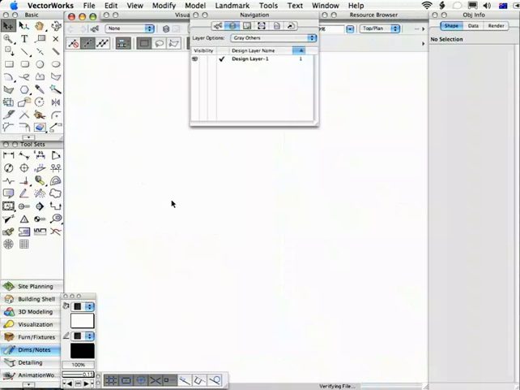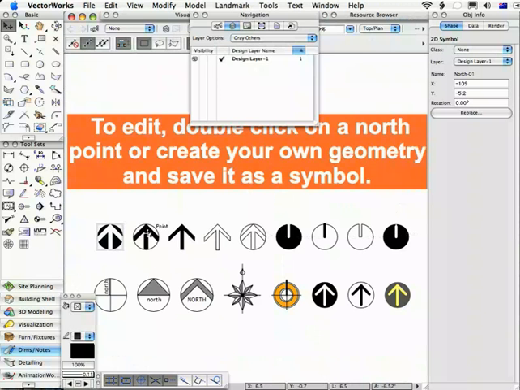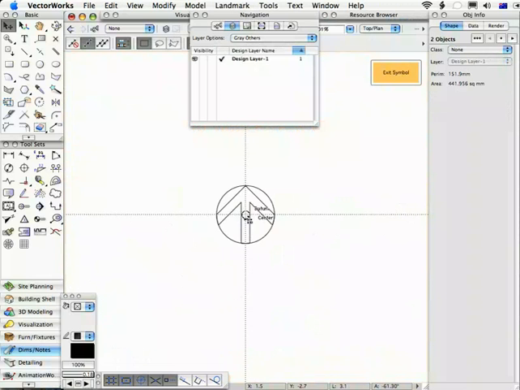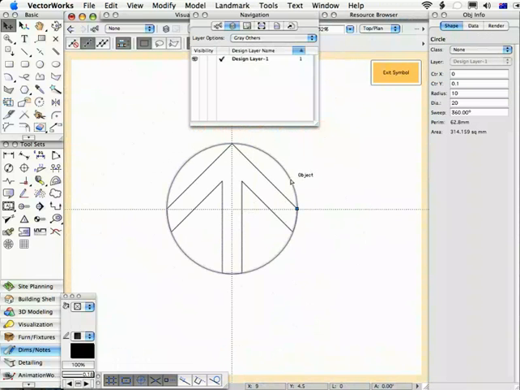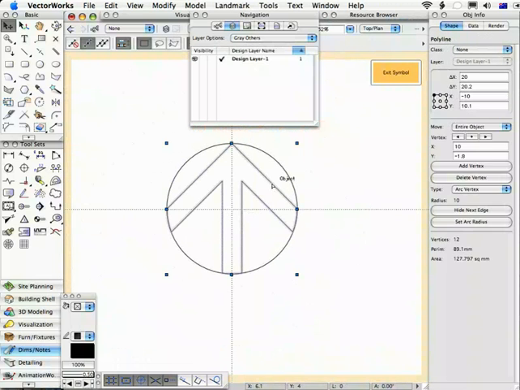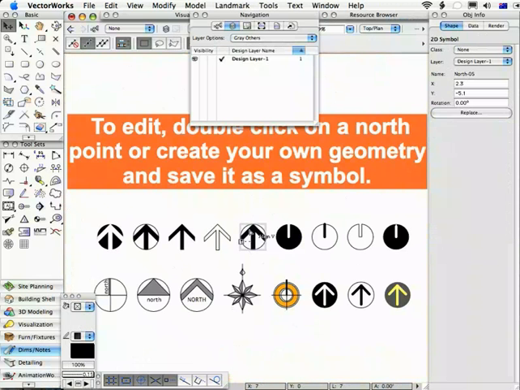We'll open it up, and you'll see here we've got a sample of each of the symbols. If you want to edit any of these, you just double click it and you'll go into edit symbol mode, and here you can do whatever it is that you want with the symbol. The geometry is fairly simple, just polylines and text, so you might want to give that a fill color for some reason. If you exit the symbol, then you've done editing. Obviously we've just made this one the same as that one, but if you want to edit one, you can.